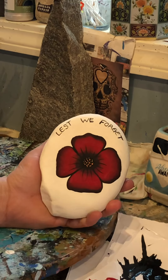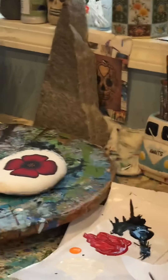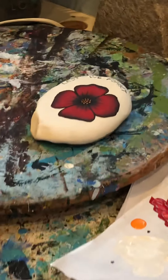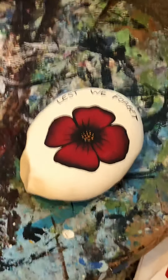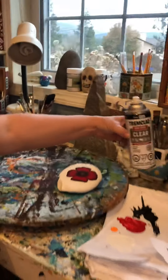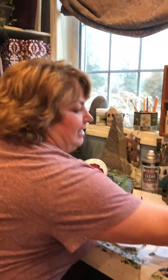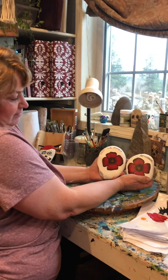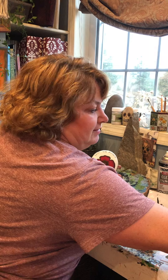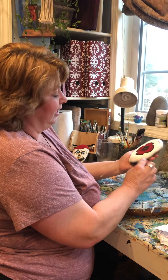What I do is I get a spray and spray over top with a finishing coat. I'll show you what I have so if you want to buy some, you can get some. This is what I spray on my rocks, but I'm not going to spray it on here because we're in a little room and it smells really bad. It makes it look nice and finished and shiny — you can see the difference. The other thing I do is I always paint the back of my rock and initial it on the side with my name and the year.